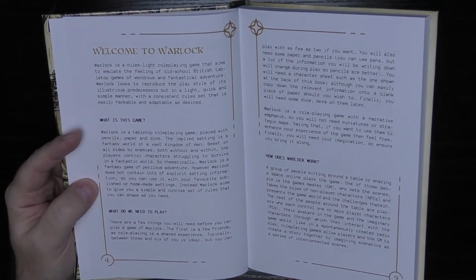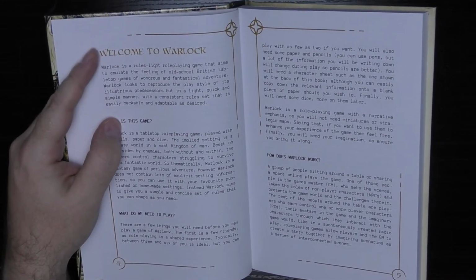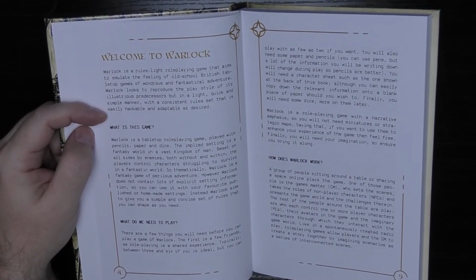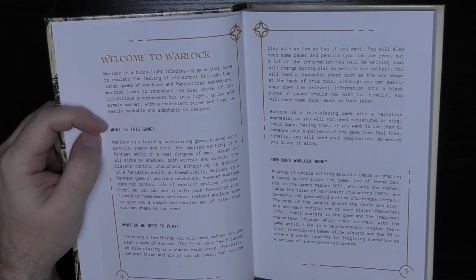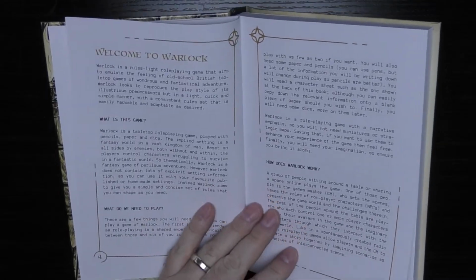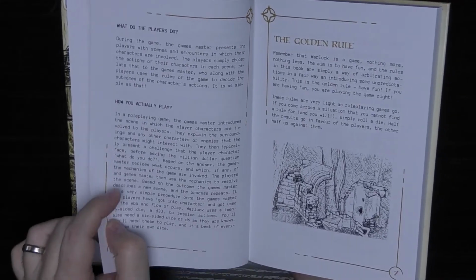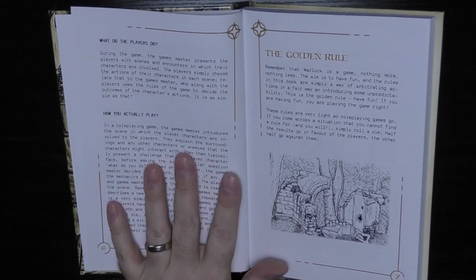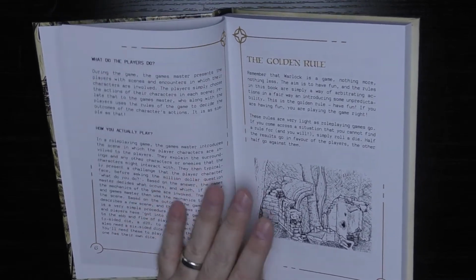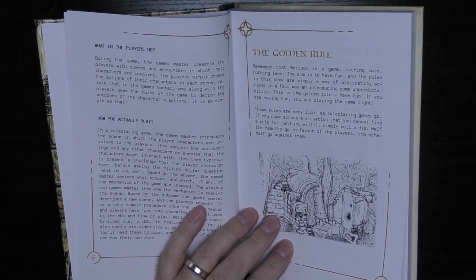Something that occurred to me when I first opened the book is that they're using a nice fantasy font for a lot of their headings, but the font choice itself is a little early PC gaming. It really reminded me of playing fantasy RPGs on the early PCs. It's an even odder retro feel, because a lot of the early RPGs were actually just typeset on a typewriter. They literally were just typing these sheets out on typewriters.